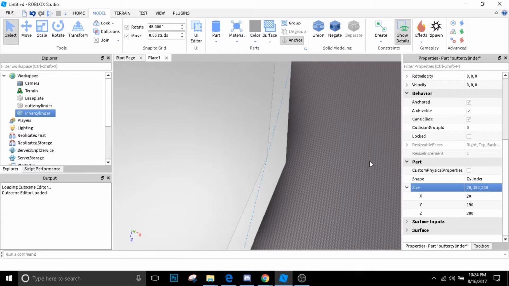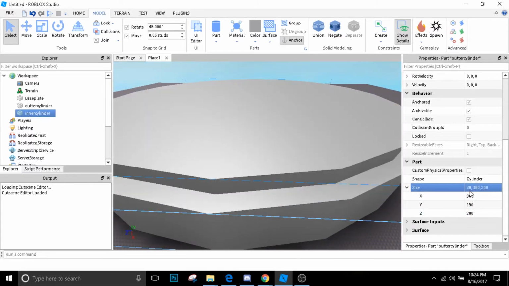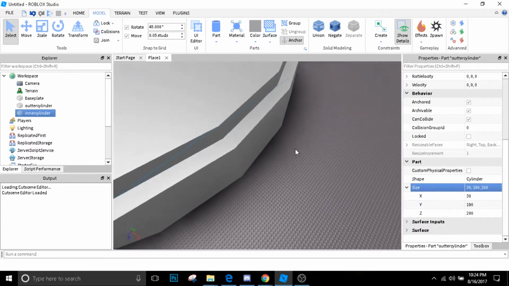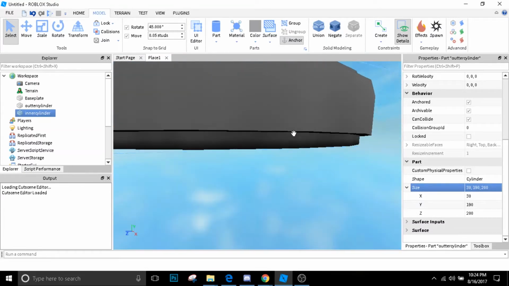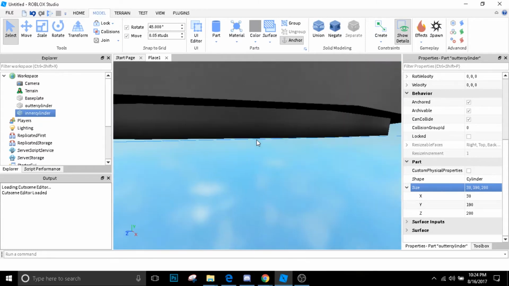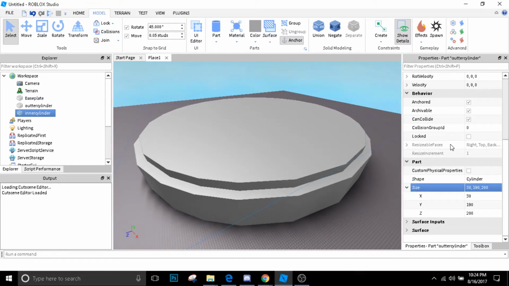Yeah, you guys barely can see that. Let's actually make it bigger. We'll make it 30, because we don't want the union to mess up and not cut things out. As you guys can see, whenever we resize, it resizes based on the middle, so it goes lower too as well, which is nice.